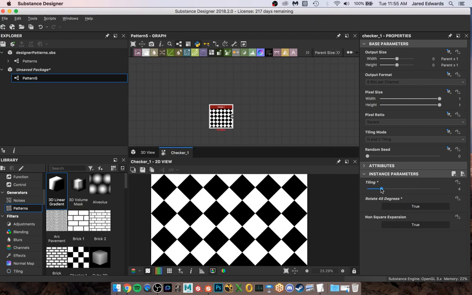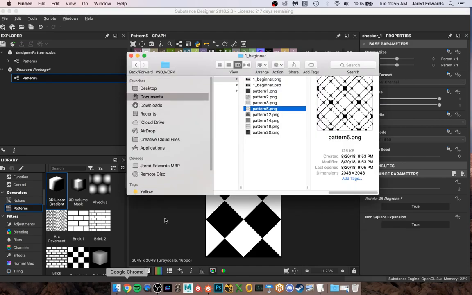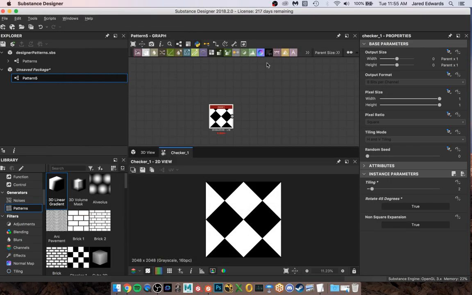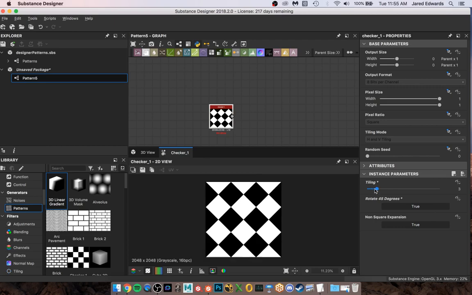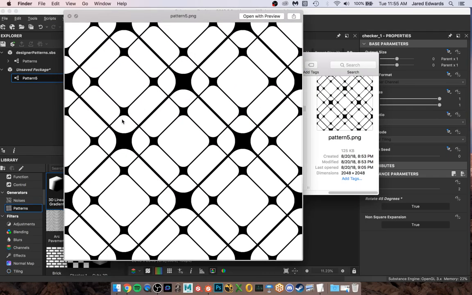Let's bring the tiling down, and you'll notice that I'm getting closer to what's happening here. Okay, so that has a tile of 1, 2, 1, 2. So it's more in the middle. Let's go back here. Let's go to 3. Let's go down. 2 might be close enough. Okay, almost there. Let's check this one more time.